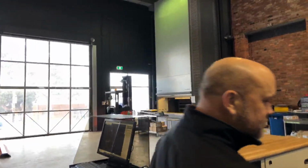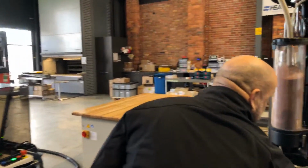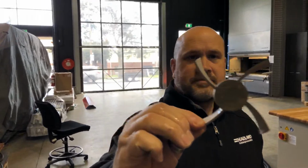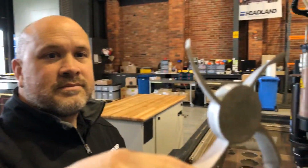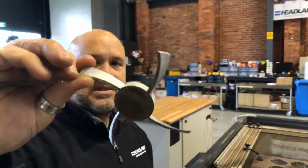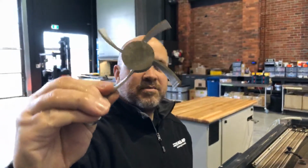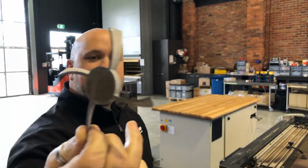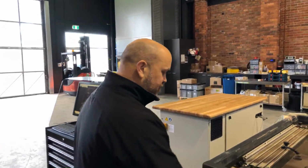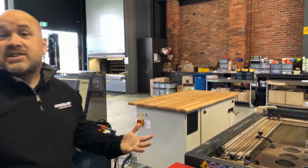Okay. Let's reach straight in. Pick the part out, and there you can see what I was cutting. See the fan blades on that. Hey, pretty good. Nice and simple to do, quick to program, easy to cut out. Alright. Okay, so that's working with the A-Jet. That's the 5-axis part.